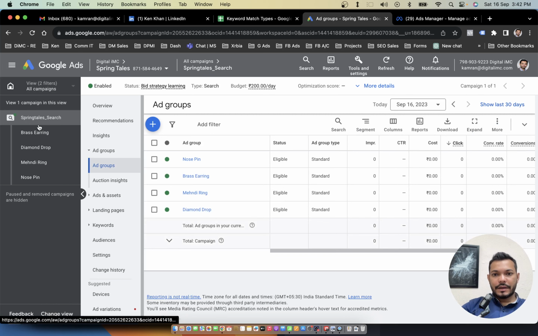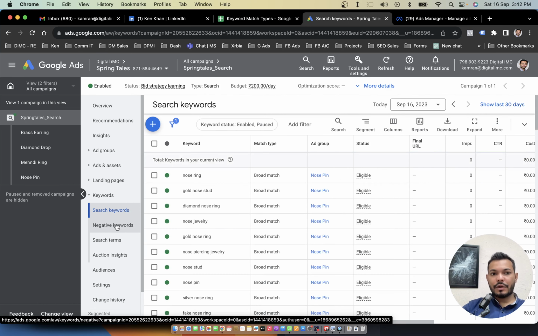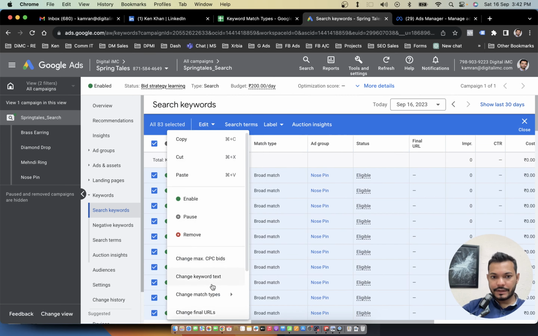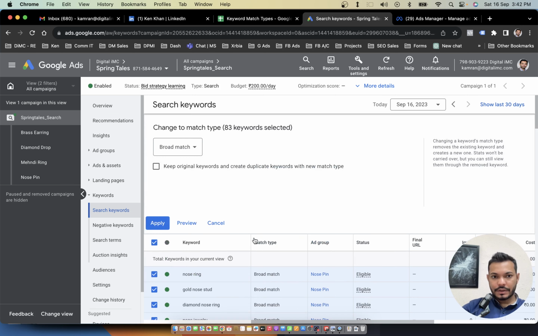Now, in this one, we'll be talking about how you change keywords from broad to phrase or phrase to exact, and then how you understand the keyword match types. Before we discuss keyword match types in detail, let's change the keywords from broad to phrase. So we have to choose all the keywords, click on the edit sign, and then click on change match types. And from here, we can change the keywords from broad to exact or phrase.